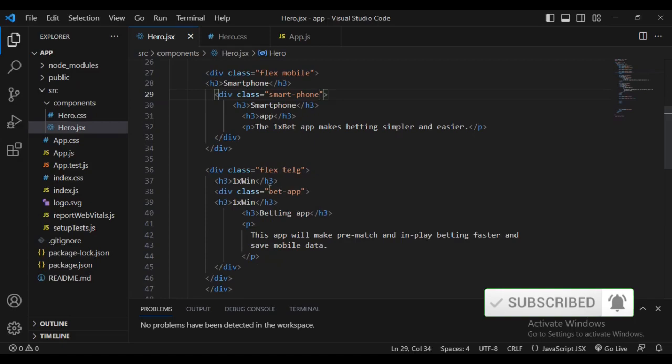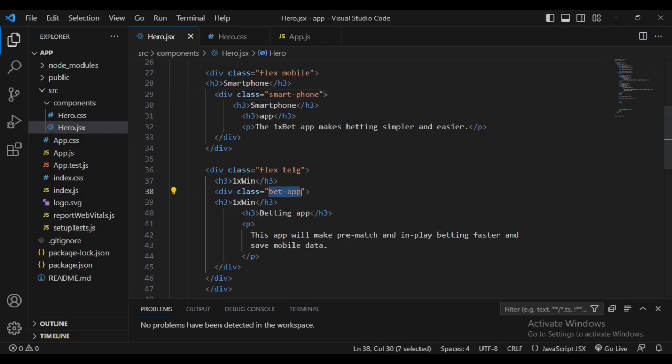Then we come in on teleg. The class name will be teleg box. Teleg box like this.